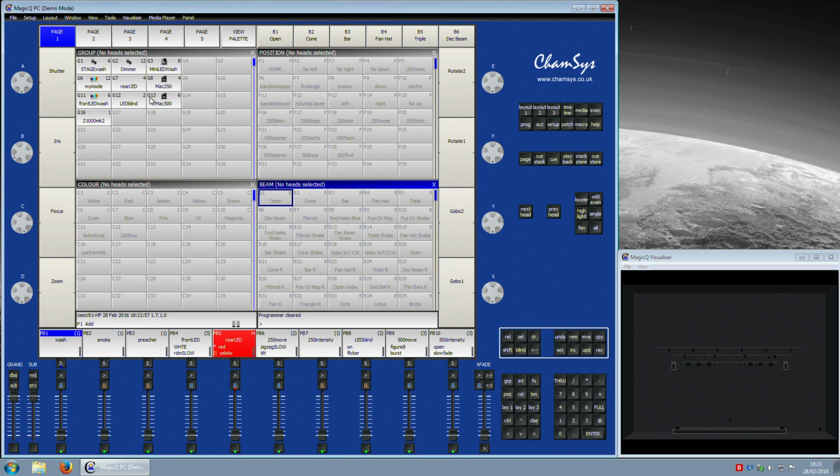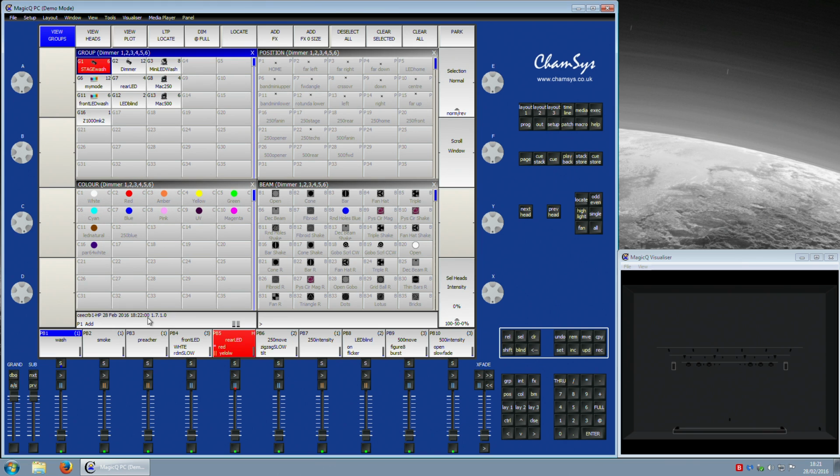Like I say, most people will just see, all right, that says stage wash, but they won't read that it's called group 1 and it's got 6 heads in it. And up here is 1, 2, 3, 4, 5, 6, the number of heads. Like here, it says this is group 6, it's called my mod, which is this head file. It's got 12 fixtures, and here are their head numbers. And this is a group with 4 heads in it, and it's a subdivision of this original 12. And down here, all these letters do mean something.